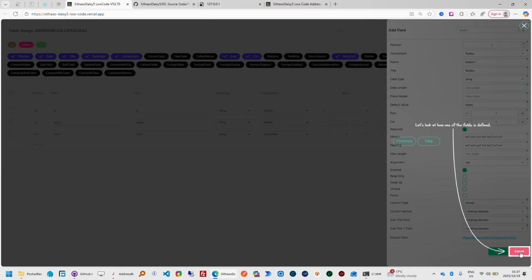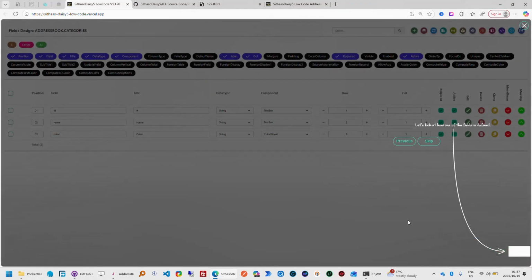And then let's just cancel this because we were just going through the fields that are there. Okay, to show you how the vertical alignment works, if you see here on these column headers, these are vertically aligned and these ones are horizontal. So this is what was indicating in terms of how to place them.